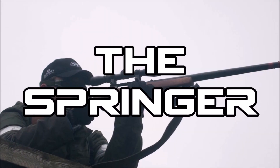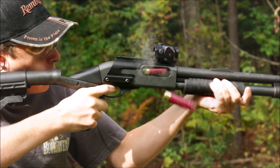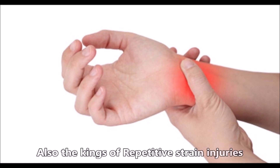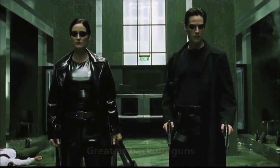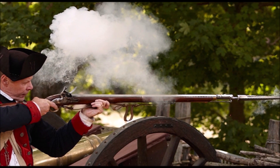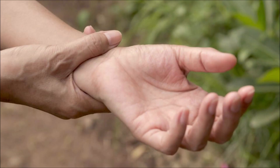Let's take a look at a personal favorite of mine, the Springer. Springers are often found powering sniper rifles and shotguns. These can be fired as much as you like — they shoot for as long as you can keep pulling the bolt back and are the true kings of pick up and play. I always carry one of these in my bag as a backup. The main drawback to Springers is their low rate of fire, and some, especially the more powerful ones, can be rather hard to cock back and will take their toll on a user over the course of a day.